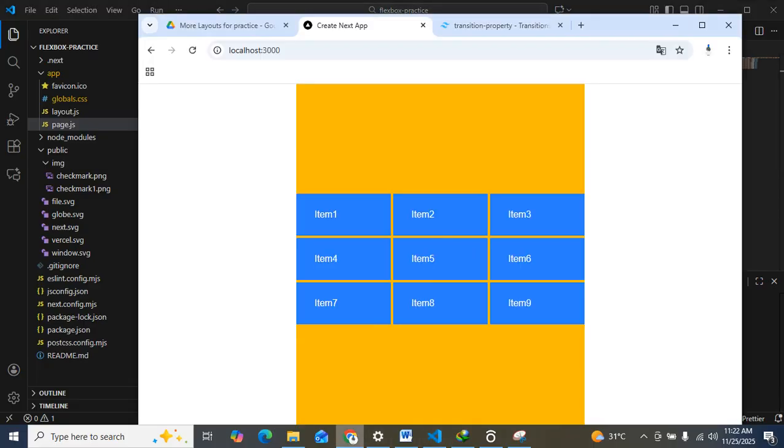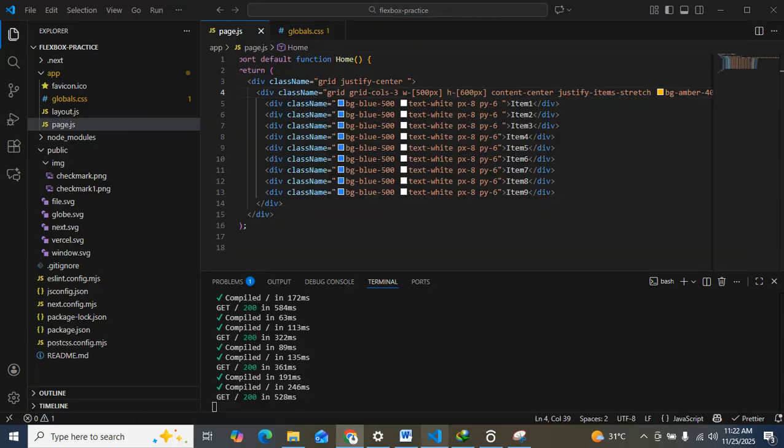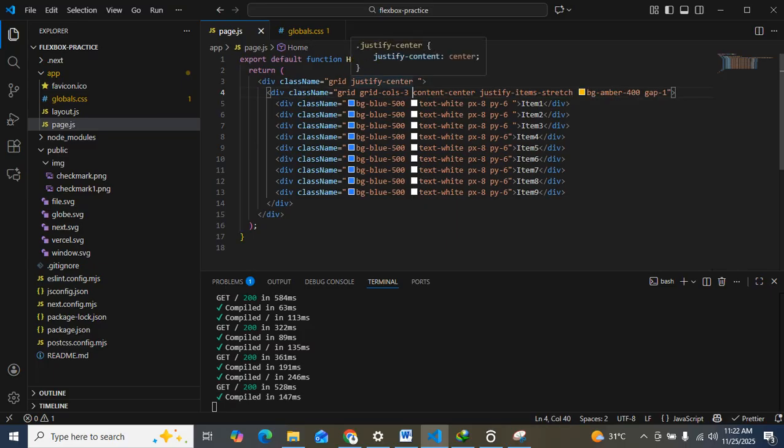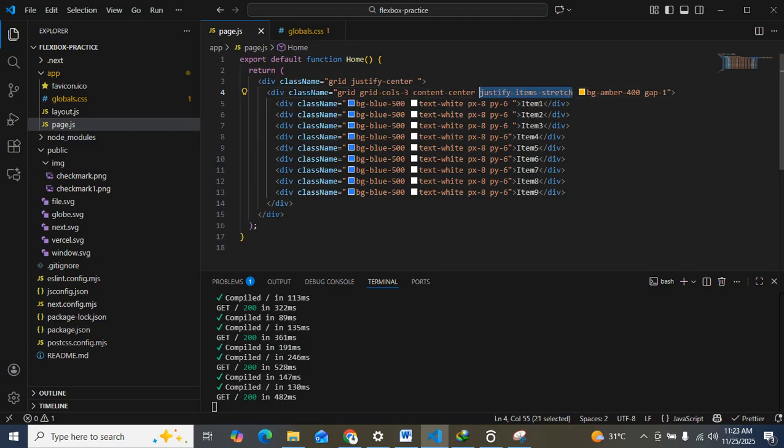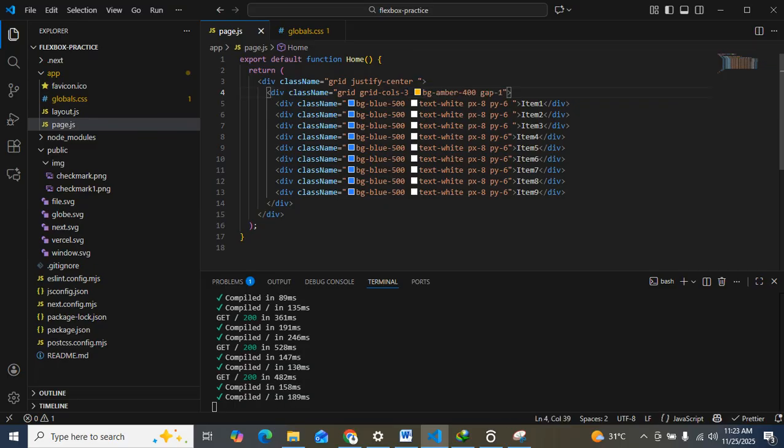And sometimes, let's remove that width and height, remove all these first for now.